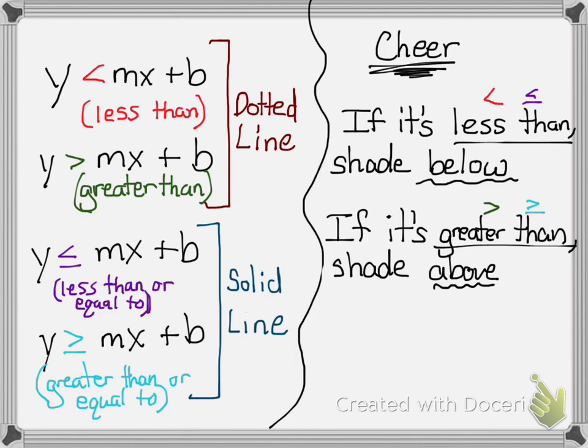Welcome back. All right, as you can see, there are 4 different ways to write linear inequalities. You may have it where it's in y equals mx plus b form, but it may have a less than sign or a greater than sign, less than or equal to sign, or greater than or equal to sign. If it's strictly less than or greater than, it's a dotted line when you graph your line on the graph. Or if it's less than or equal to or greater than or equal to, it's going to be a solid line.